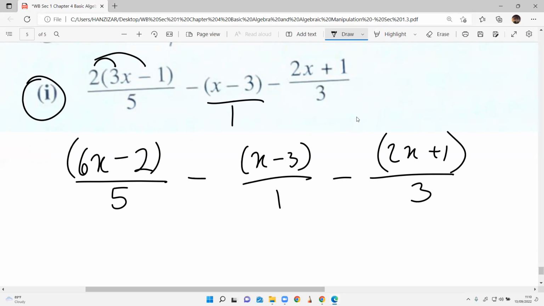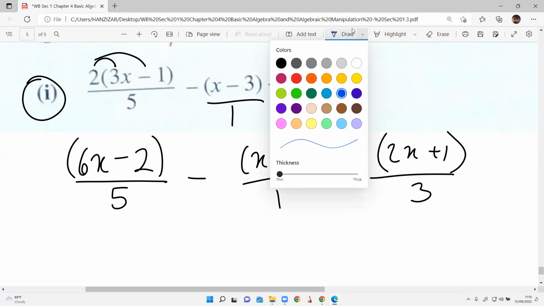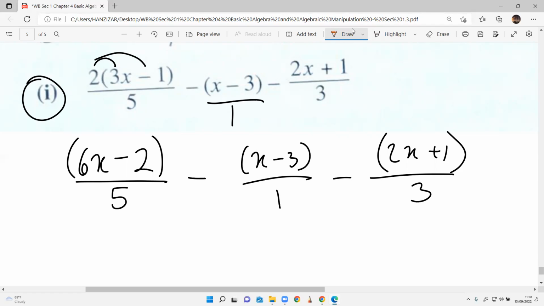If you don't put the bracket, later on you will have no time to put it in, so you better put the bracket in front of the question. In the beginning of the question is a lot easier. So what is the common multiple of 5, 1, and 3? We make the denominators the same. Last number, guys. Faster, guys. 5, 1, and 3. 15. So what number do you have to multiply with?